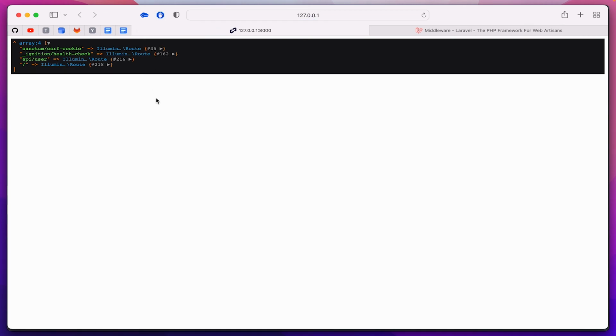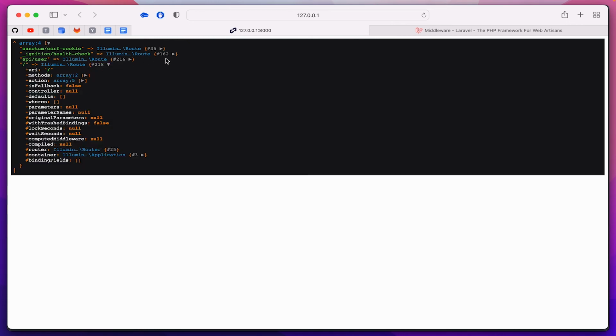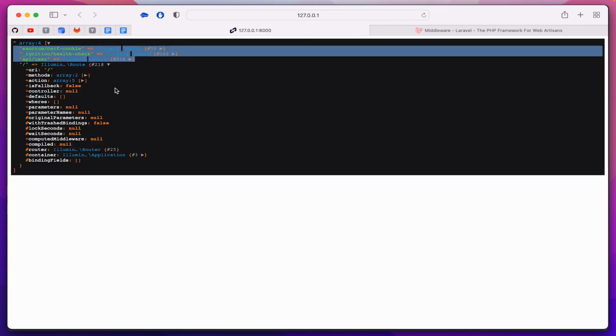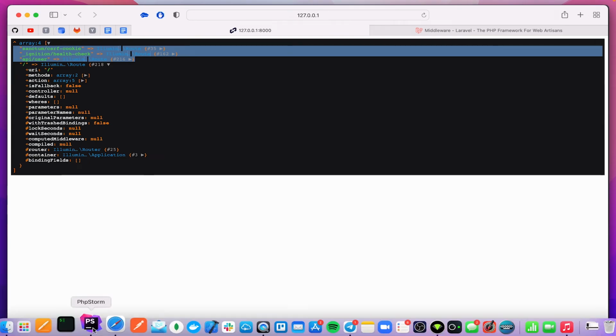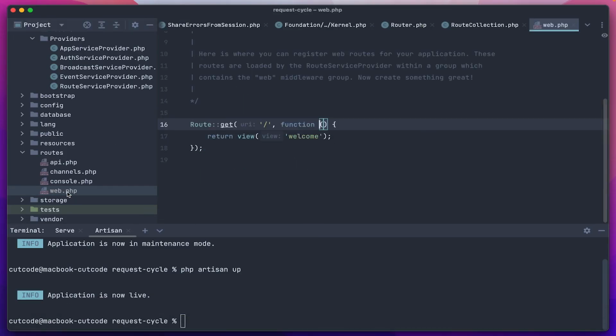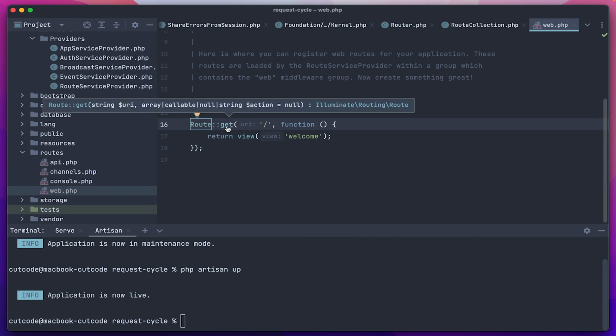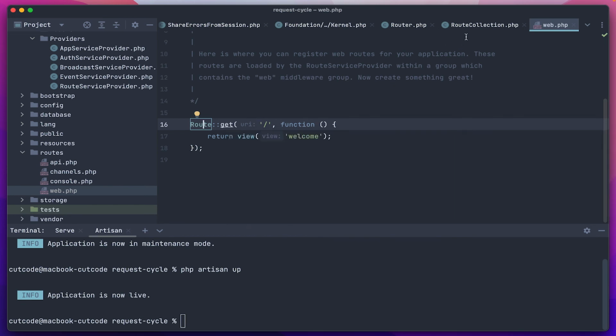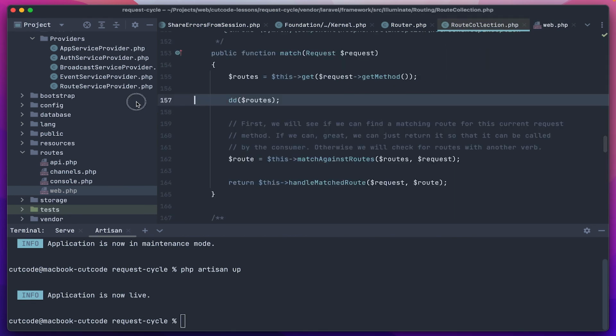Just here, it is our route for the main page. Everything else we got came from a group of routes via API. Let's take a look at the route again and see that yes, it's a GET request type, and it has the /main page. That is, everything fits.